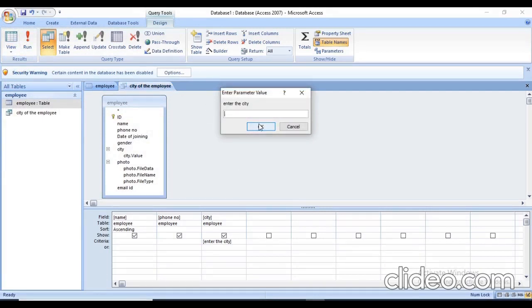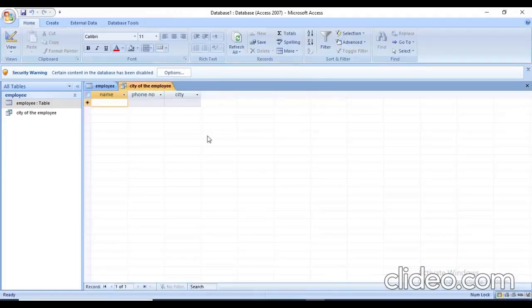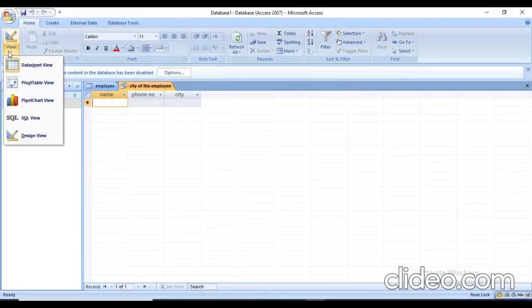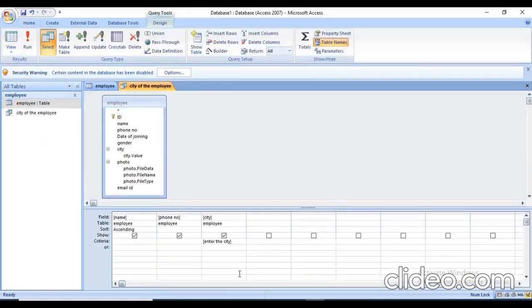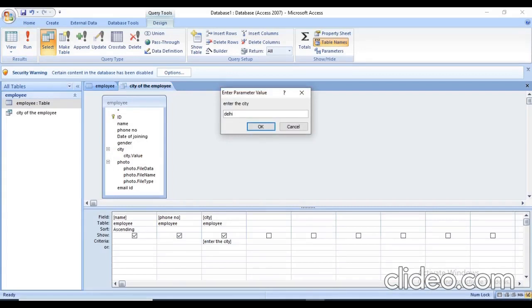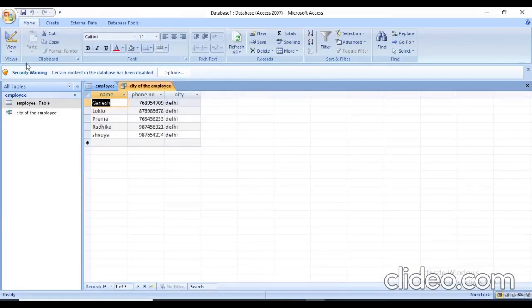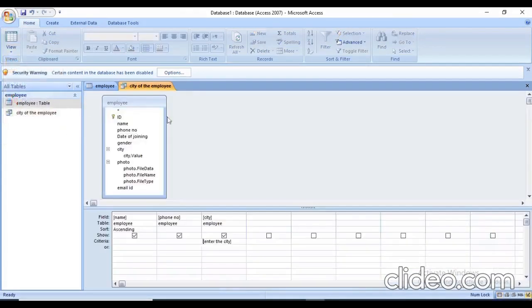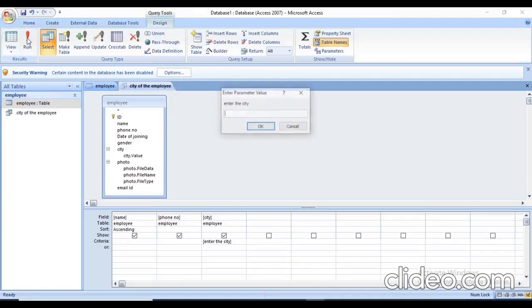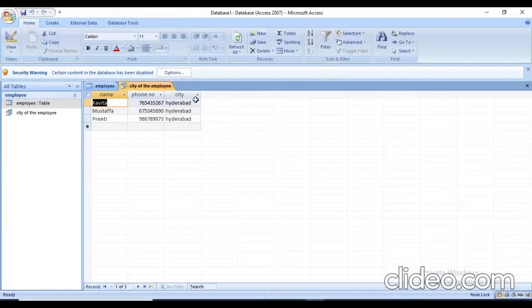For example, if I write only Hyderabad and click on OK, it's not coming. Maybe the spelling is wrong. Run again, Delhi. Okay, for Delhi it is working. So maybe there is a spelling error. Let us see. Yeah, now it's showing.